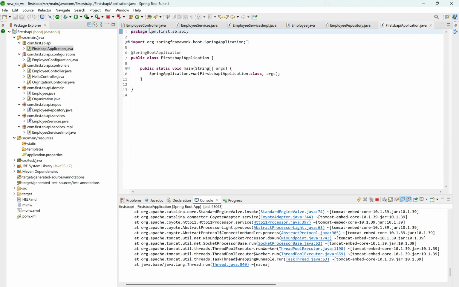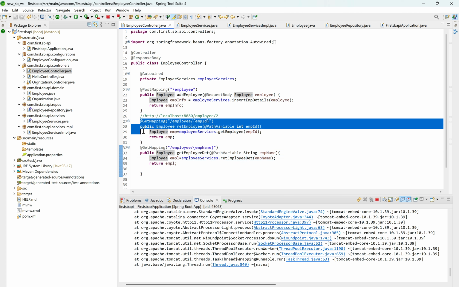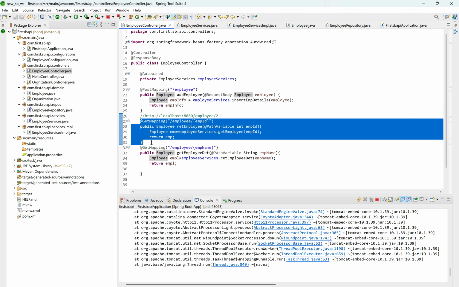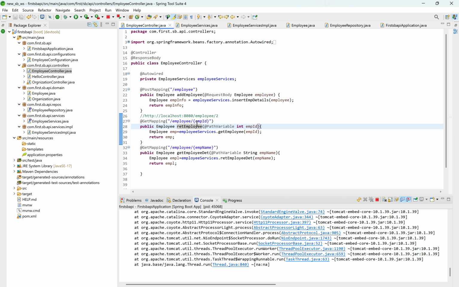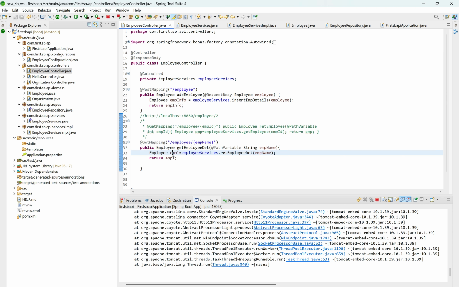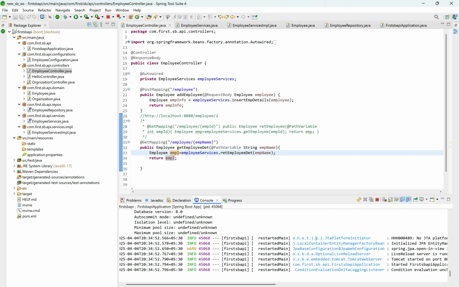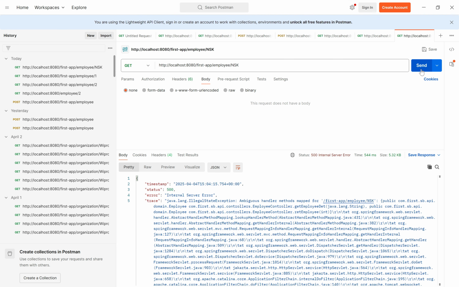So here in the employee controller we have the same things, right? Both have GetMapping and both take the same type of value. It should differentiate them, I don't know why it is not able to. It is throwing ambiguous, so let me comment this part and run it once again. It ran successfully. Now let me send the request.